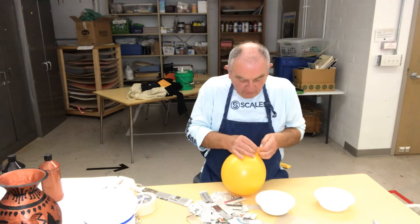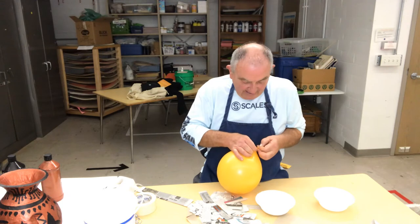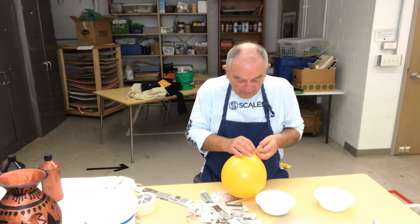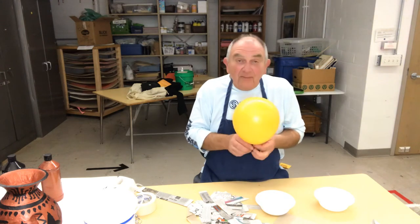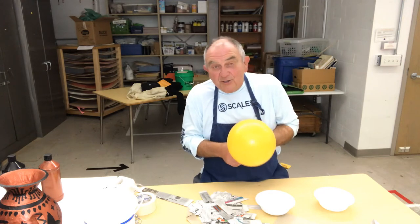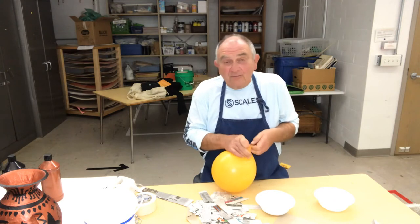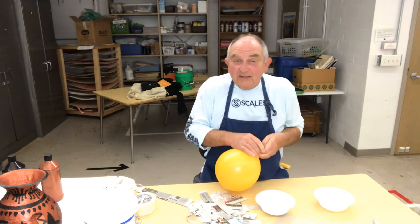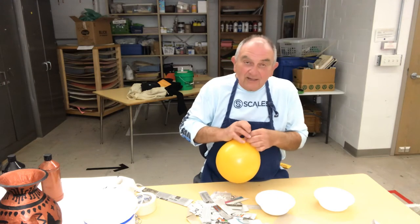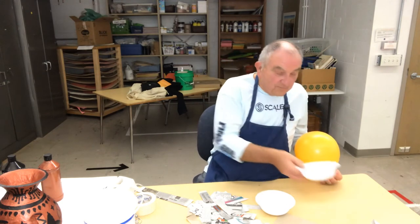Now if you're doing this for the classroom, here's a little hint: you have to announce before they put their lips on the balloon to try to blow it up — make sure that they can blow it up — because you definitely don't want to put your lips on their slobbered-up balloon. Either that or you could blow up all the balloons, because as you know they'll probably be flying around the room.